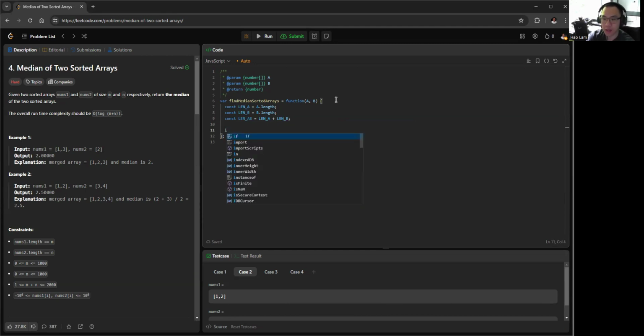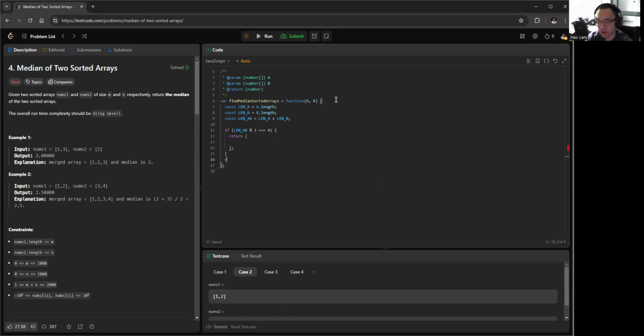And then if length AB mod 2 equals 0, which means we are in the second case, which means we have two middle numbers, right?